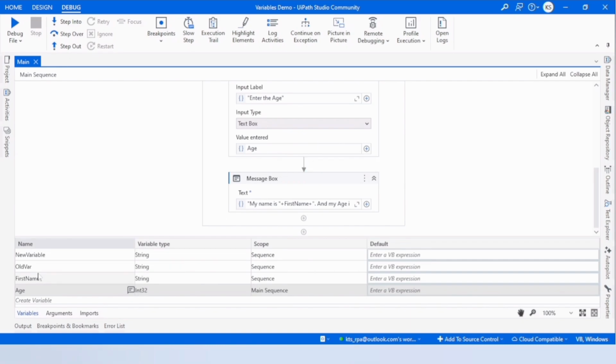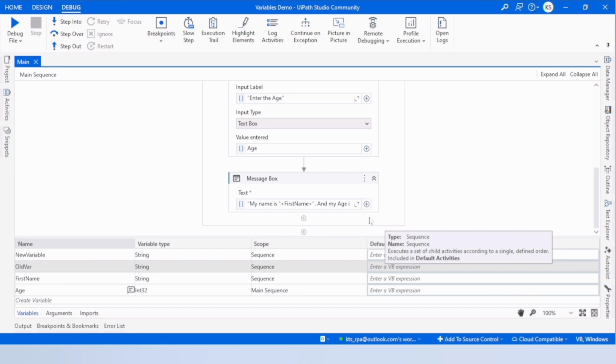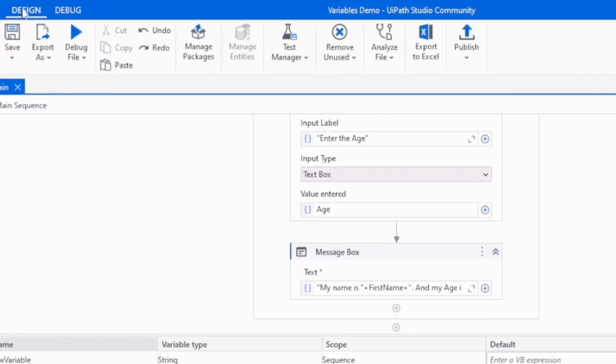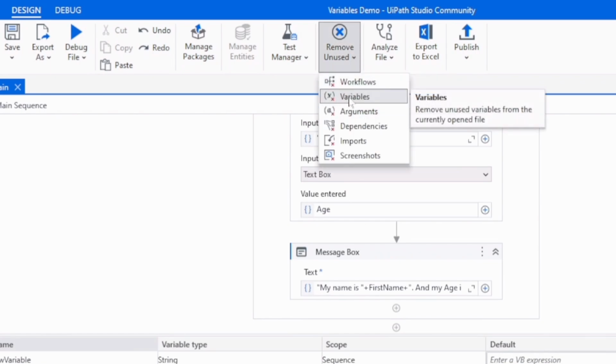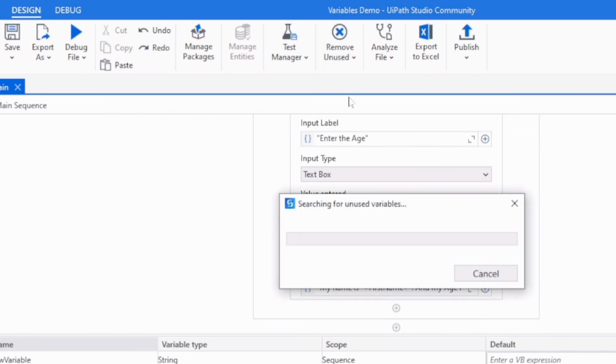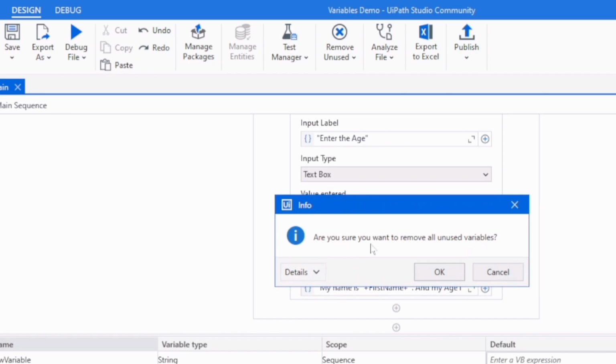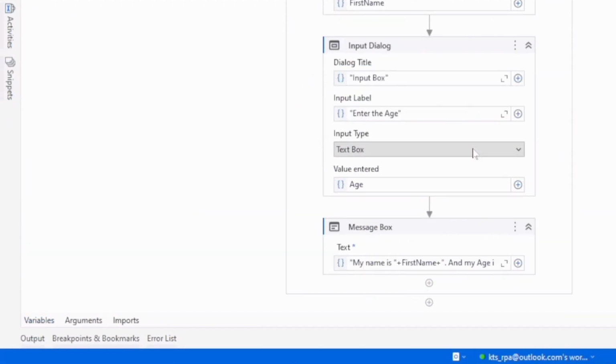All right, so now see, we are using only two variables, age and first name, but these two variables are unused. So what we can do is we can go to this design, and here you can see remove unused. So when I click on it, we can see variables. As soon as I click on it, you can see, are you sure you want to remove all unused variables? I click on OK.